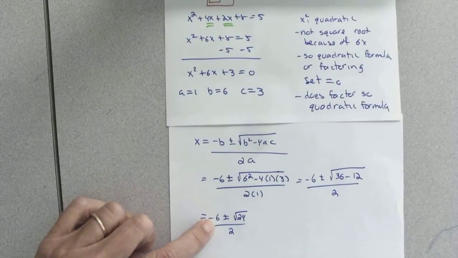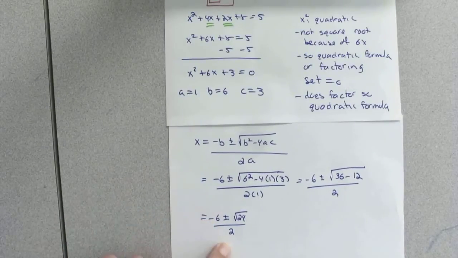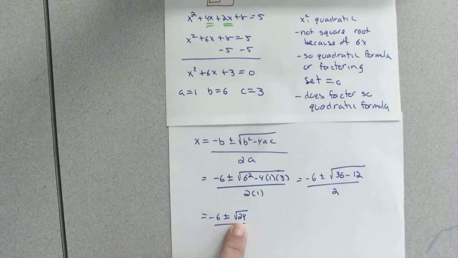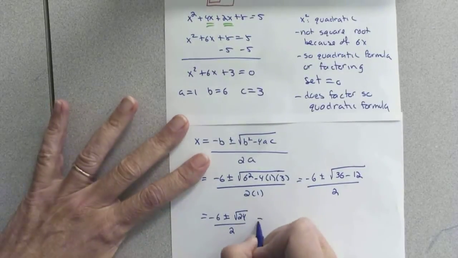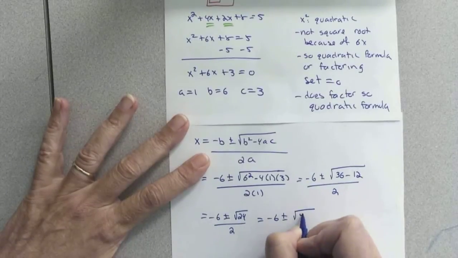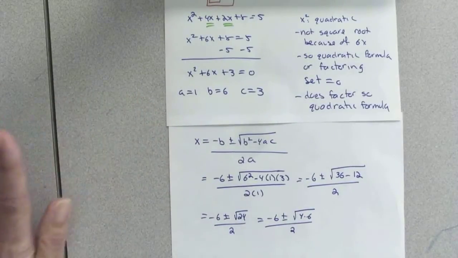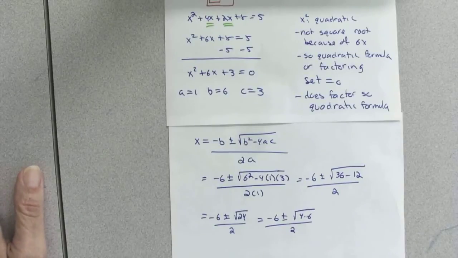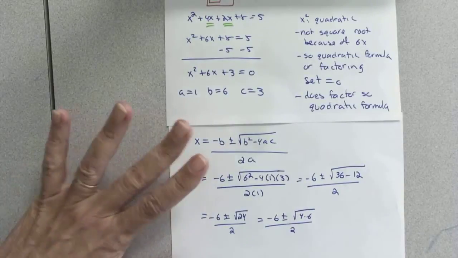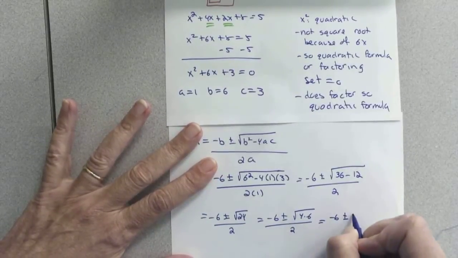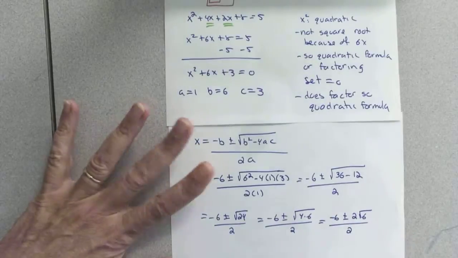And so yes, I can divide negative 6 by 2. I can divide 2 by 2. But this is the square root of 24. It's not 24. It's the square root of 24. And the square root of 24 is not divisible easily by 2. So I am not ready to do any canceling, any division. Keep working with that square root. 24 is 4 times 6. Remember, I need two numbers that multiply to be 24, one of which I know the square root of. And then the square root of 4 can come out as 2.